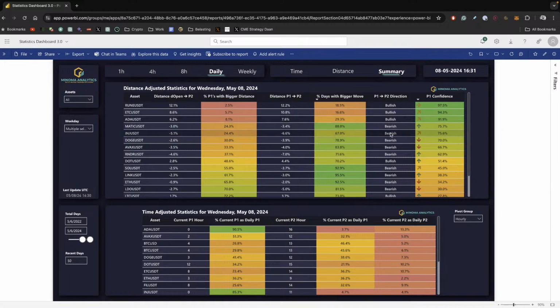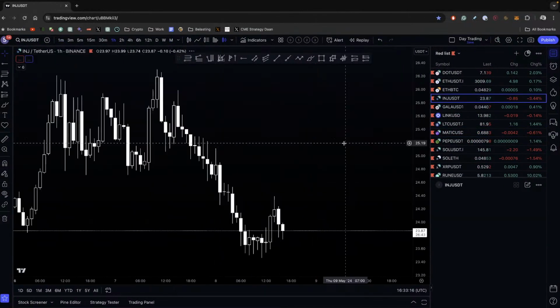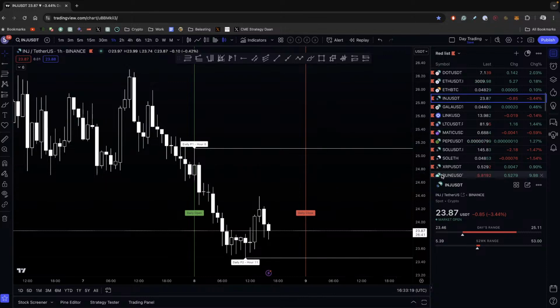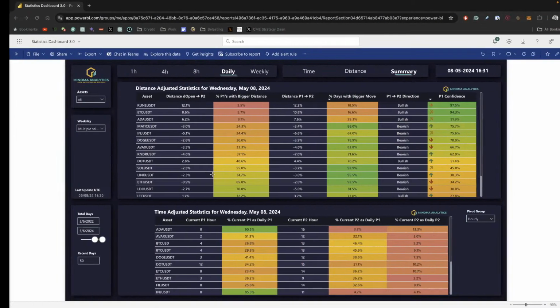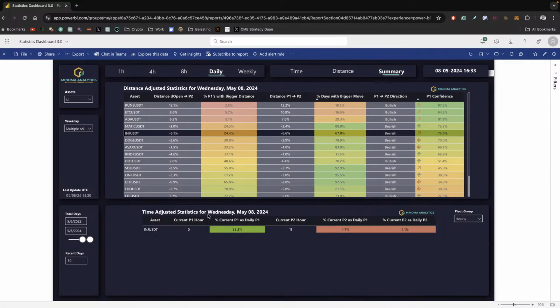Engine coin, 75% chance of P1 holding, and a 67% chance of going low. So maybe also not the best one. I think you will see better ones, but for the sake of argument, let's just go into it. There we go. Hour 0, hour 11. What we can do is put in this one, engine coin. And then what we see, hour 0, hour 11, well, we can see now that hour 11 is an absolutely terrible pivot to hold.